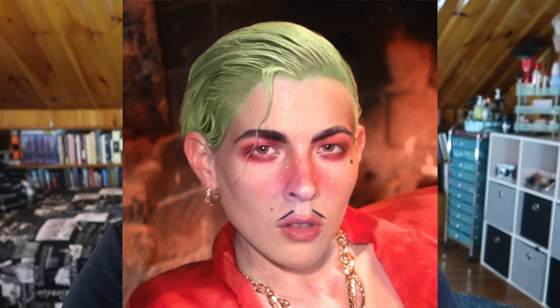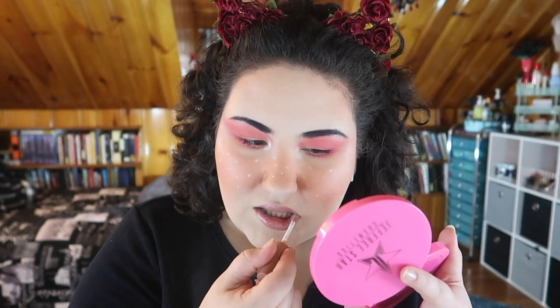Just to finish off the look — looking at the picture, it looks like they put on a lip product and then took it off so it stained their lips, and then there's a gloss on top. I think the best approach is to scrub my lips and throw a gloss on. I have two glosses: the NYX Butter Gloss in Madeline, and the Marc Jacobs mini lip gloss in Sugar Sugar. I tried the NYX one first and that worked out well, so let me take my hair down and we'll see the final look.